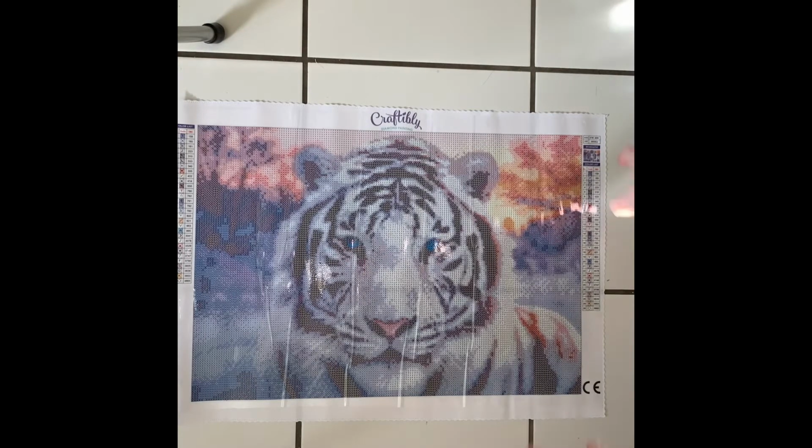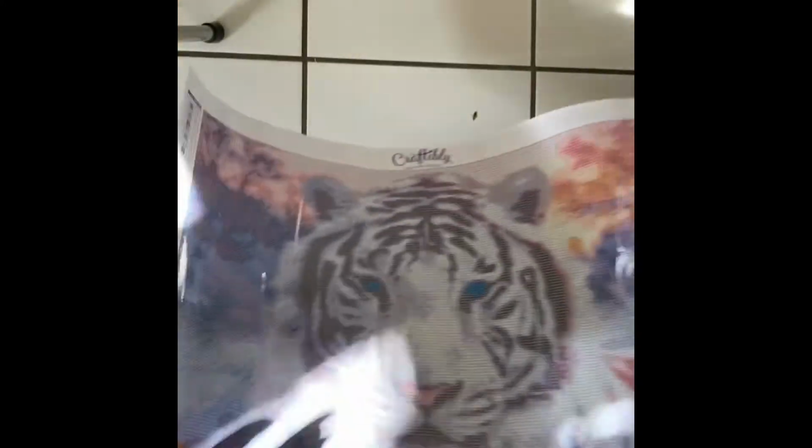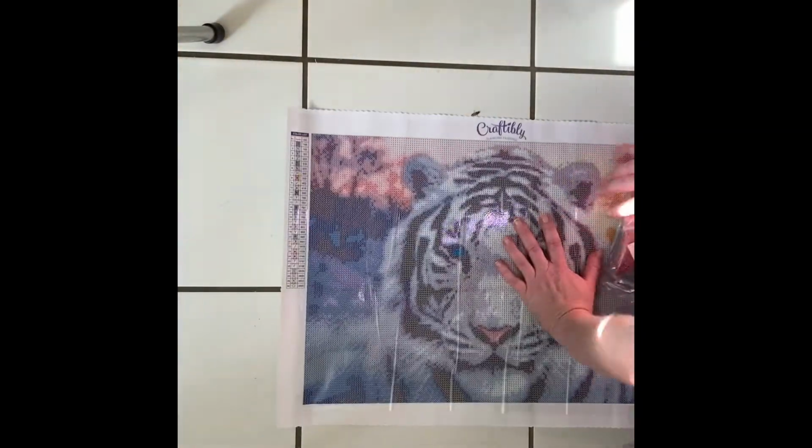All right, so this looks like it's gonna be cool. I like how there are no training wheels on these, which is awesome. Again, another poured glue, symbol clarity. So yeah. Those are the two kits that I bought.